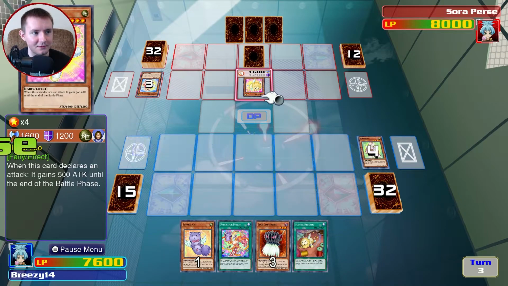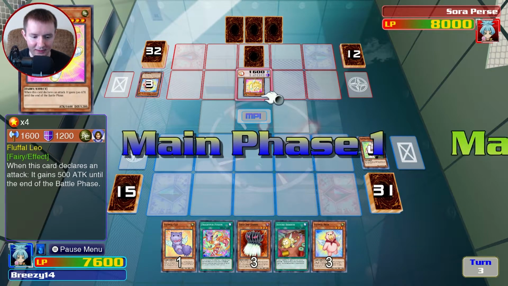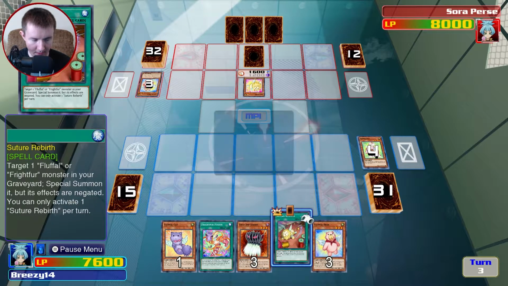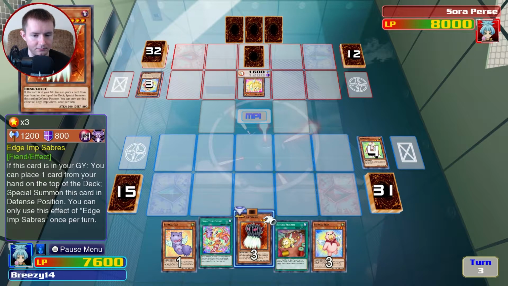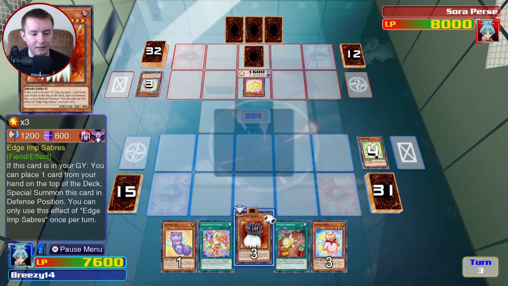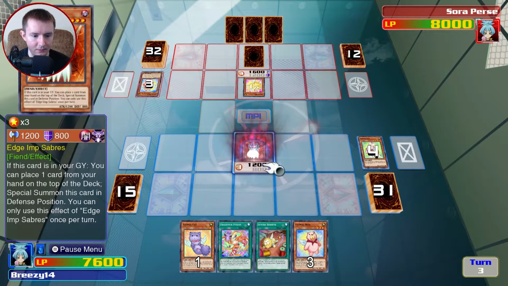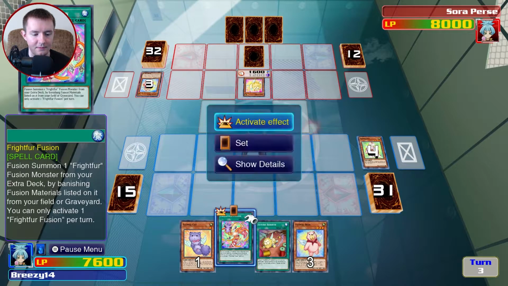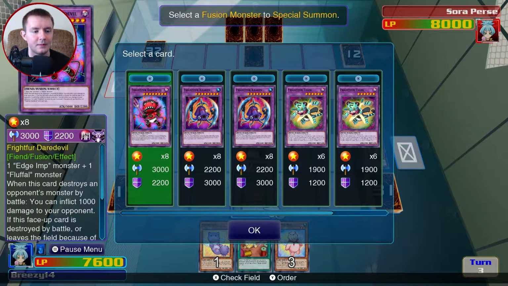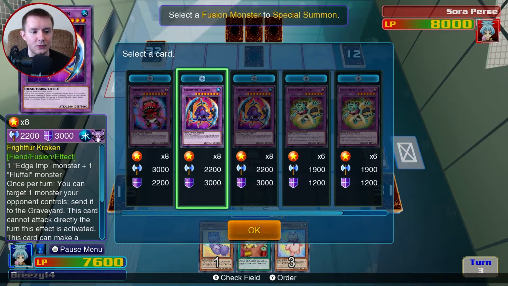We saw this card's in my side deck. It gains 500 attack during the battle stage. We don't need Suture Rebirth right now at this moment. Dude, the Frightfur Fusion card's so misleading. Okay, that activates. Now we can fusion because it's on our field. Let's go for Kraken.